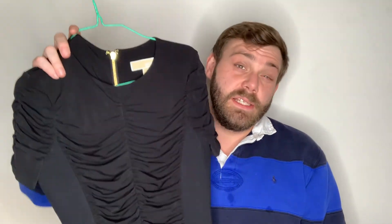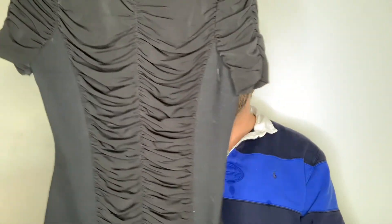I got a good amount of Michael Kors dresses and pants. I wasn't super pumped about that because Michael Kors doesn't do as well on Poshmark — I've already listed all of these and the Michael Kors stuff hasn't gotten any likes or traction yet, so I'm definitely going to have to cross-list that to eBay, which is pretty easy. I could see these doing a lot better on eBay anyway. The older customer seems to like Michael Kors and that customer is on eBay a lot of the time. This is a Michael Kors ruched front shorter dress, size small, and it is petite — one thing I'll say is the Michael Kors stuff has kind of weird sizing.